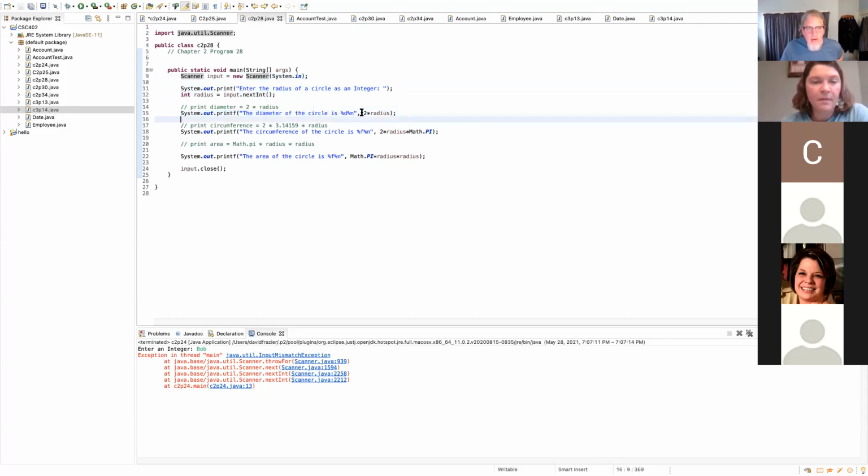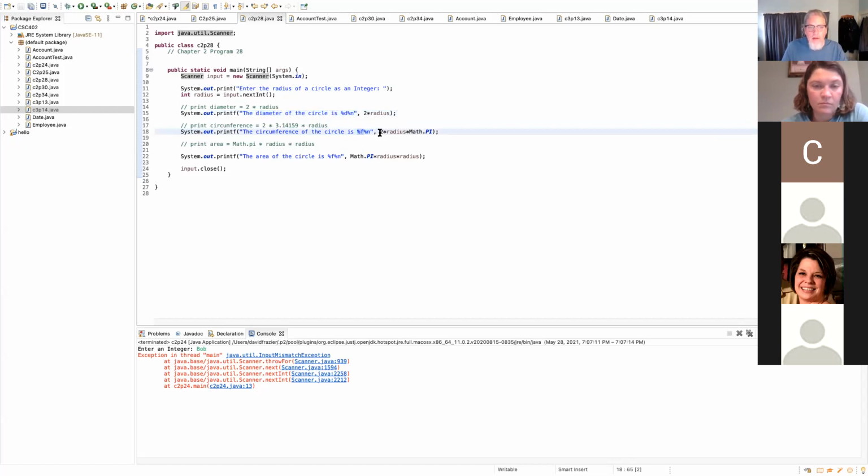It told us in particular to not use a variable to calculate these numbers, but to put it right into our printf statement. Okay, so over here, I've got, and again, the printf, this part is the format string. It's what it's going to look like, except we're going to put in something where these percents are. Okay, so our output when we run this is going to say the diameter of the circle is, the %d is going to be replaced by 2 times the radius, and then the %n is a new line character.